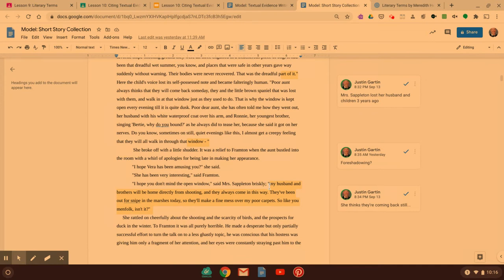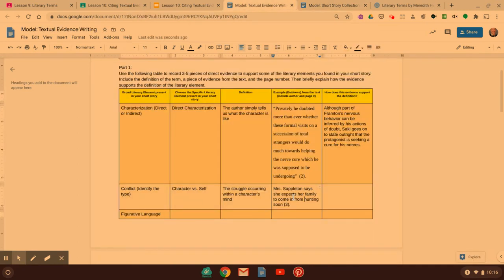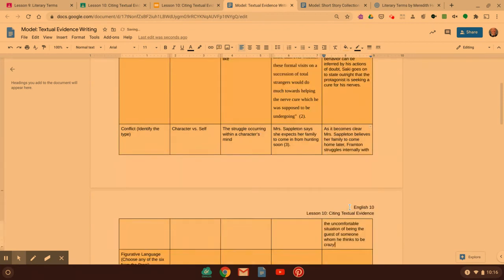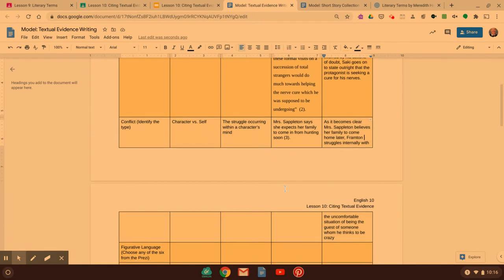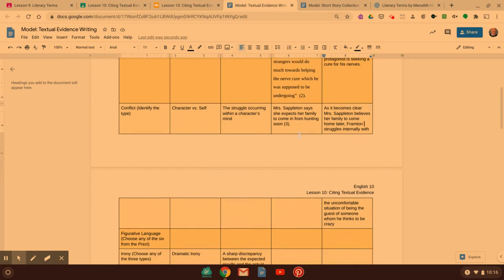So I could copy this entire quote from her, but I can say just as much by summarizing it in those few words. And then I'm going to explain briefly. As Mrs. Sappleton is saying this, Frampton is struggling internally with the uncomfortable situation of being the guest of someone who he thinks is crazy.